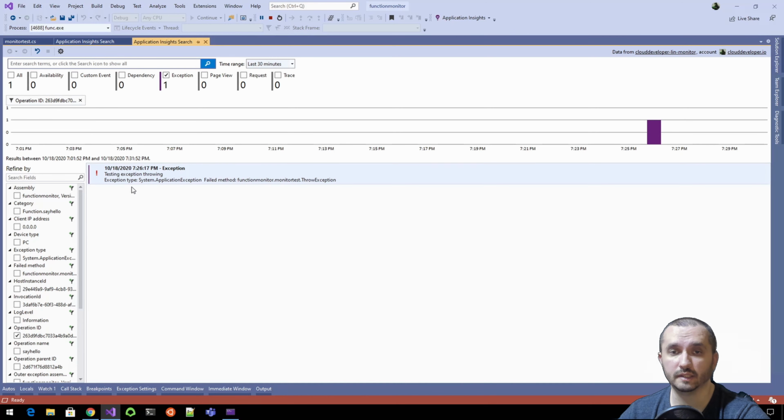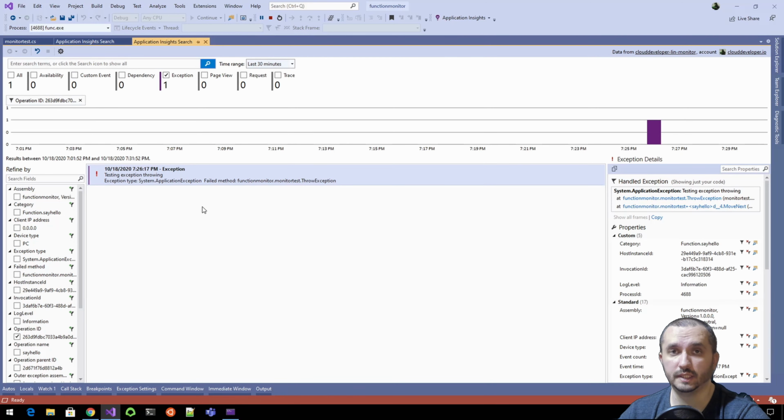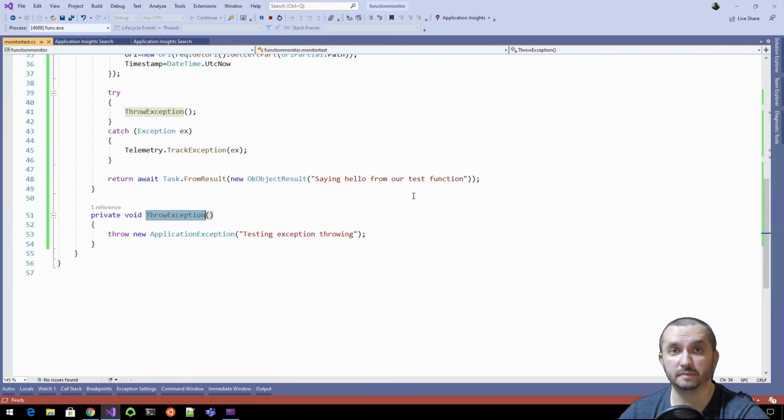So let's click here, and this is the really neat part for developers. Because it's an exception and it knows about the stack trace, and I'm running the code itself on my machine, I can click on the particular method in the stack trace, and it takes me directly to the piece of code that triggered it. So this could be extremely helpful for your developers to troubleshoot issues quickly as they're beginning to develop this application and gaining more insights.